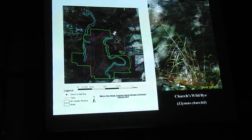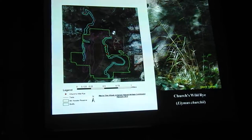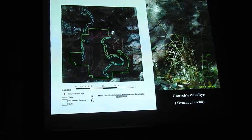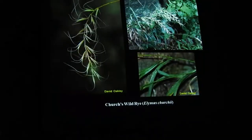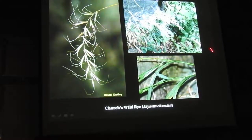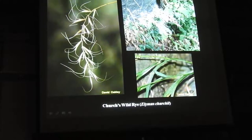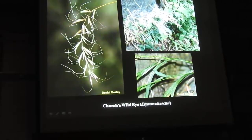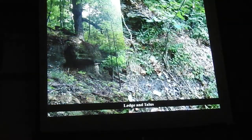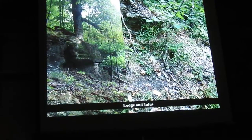Another rare species — this was new to science in 2006, a completely new species called Church's Wild Rye. It's a rye grass similar to bottle-brush wild rye, but with extremely curved awns growing in nodding heads. It grows in dry, bluff-line type habitat and was described as a new species from Penny Jean Mountain. This is the first record from up around here, and it was found in several places. The ledges and talus along the bluff face are important habitat.